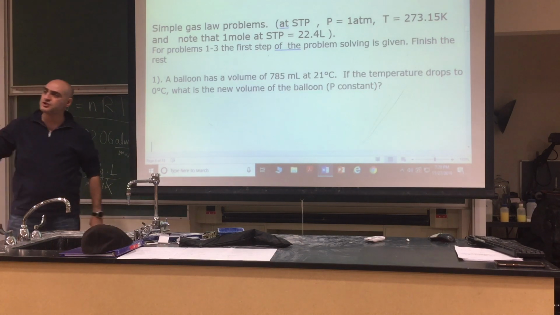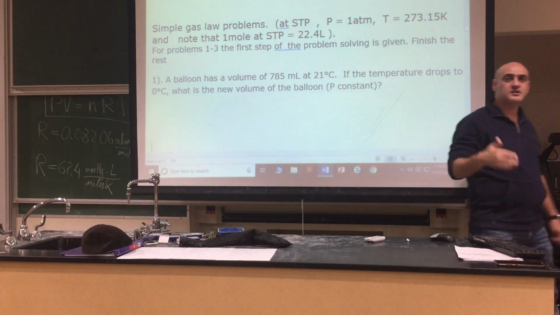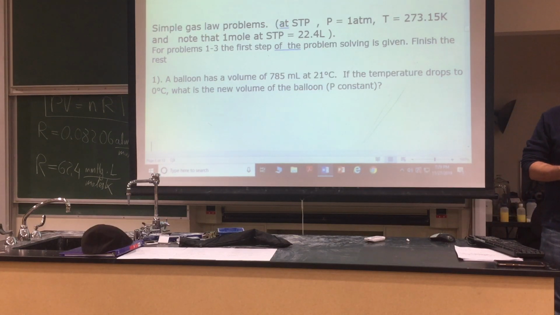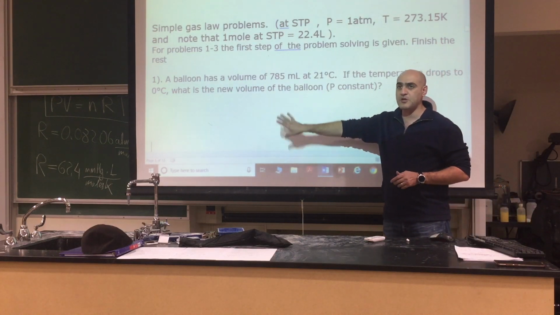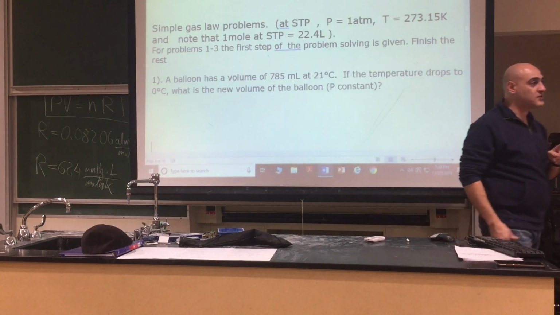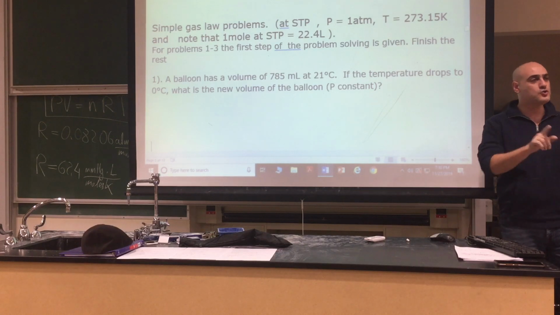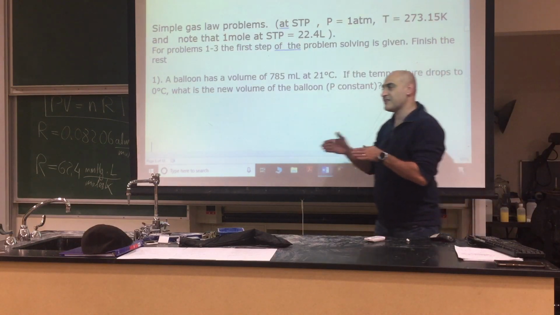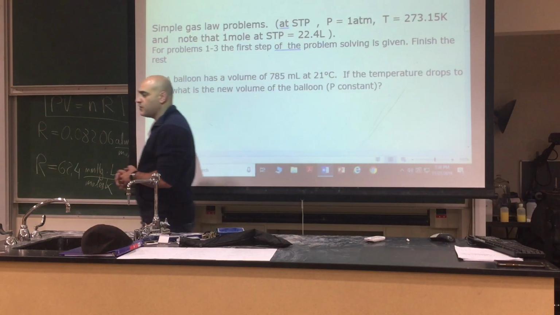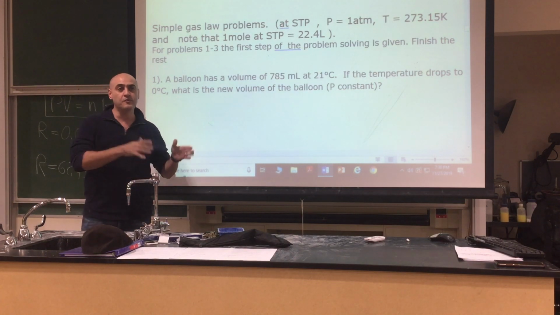If you realize that there is a change happening with any one of the variables, I'm going to call that a conditional problem. For this type of problem, the equation that I'm going to be using is not PV equals nRT. If you use PV equals nRT, it's going to get hard. You could get away with solving it, but that's going to take some more algebra. Choosing the right equation for a given problem, if you figure out under which context it is and use the correct equation, saves a lot of time and makes the problems easier. And I'm going to prove that to you with this equation.